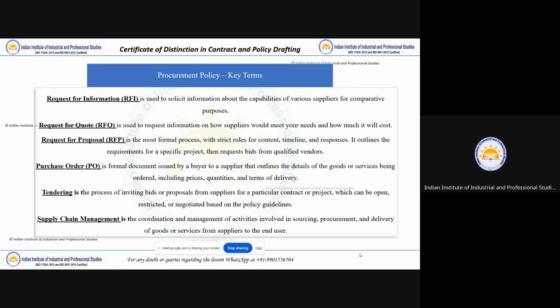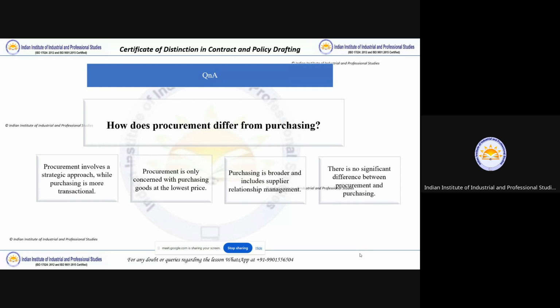There are different levels of sourcing, like strategic sourcing and many other things. That's a different ocean altogether. But for now, in the purview of drafting or reviewing a procurement policy, these are the things that are required. I hope this is clear to you.